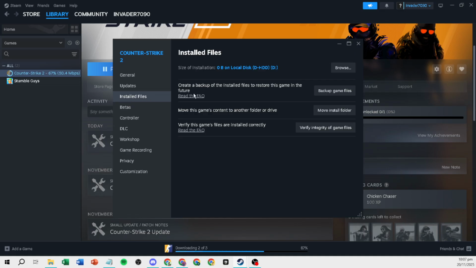This option is incredibly useful as it prompts Steam to review your game files and ensure everything is as it should be. It'll check for missing or corrupted files and will attempt to fix them by downloading replacements from Steam servers. Once you've started the process, sit back and wait for Steam to complete its check. Depending on your game's size and your internet connection, this may take a few moments. After the verification is complete, try running the game again to see if the error is resolved.